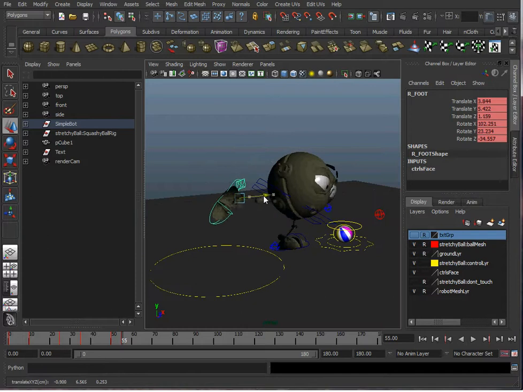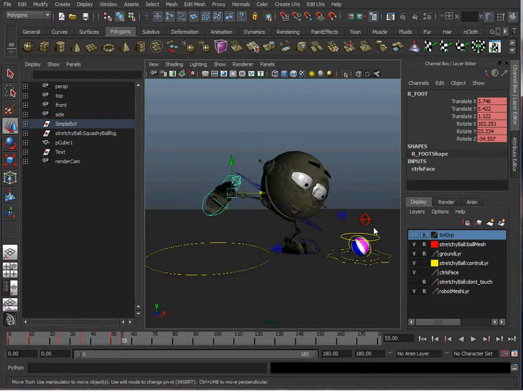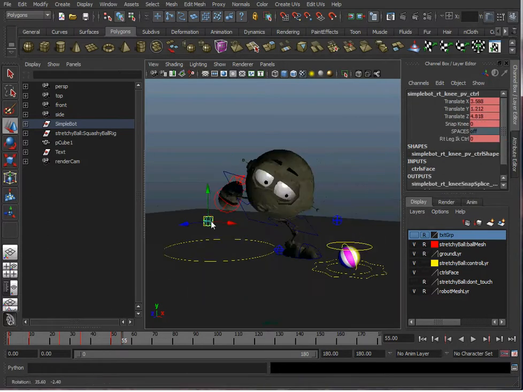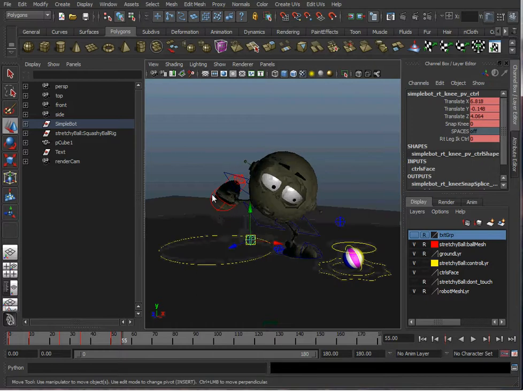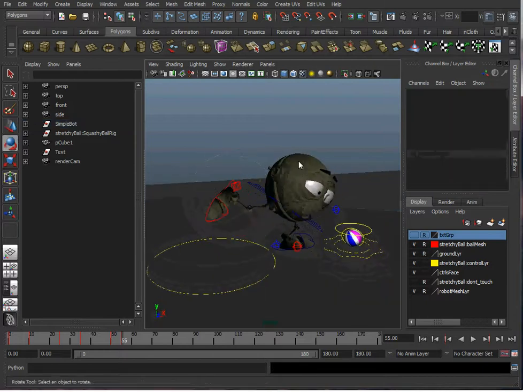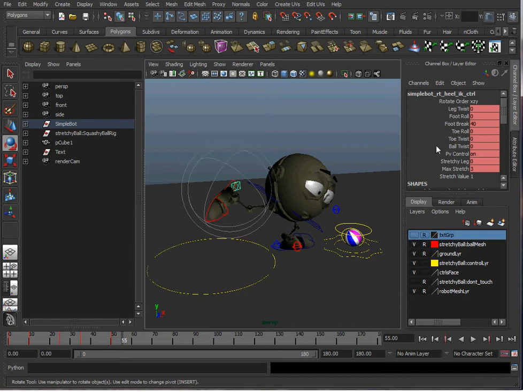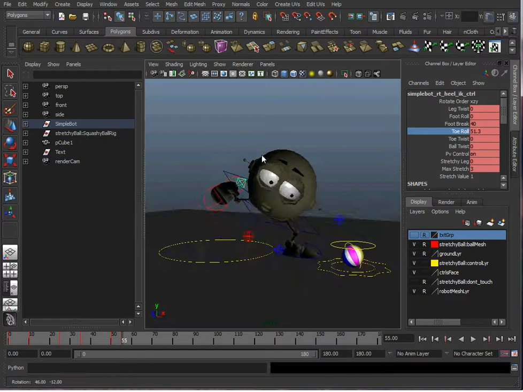So we can translate it back pretty much as far as we can. We can take this knee down a little bit. And at this point, I'm going to have the toe roll back. So the toe roll, select the toe roll with your left mouse button, then use your middle mouse button, drag it left and right, so you'd bend your toe back like this.